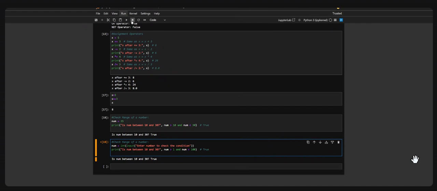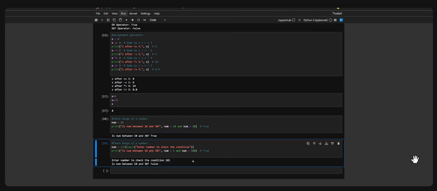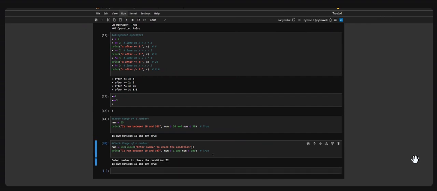Enter the number. If I say 101, what happens? False. See, you're building your logic. If I say 32, true. So you have to do this practice, guys. Without practice it will not come.